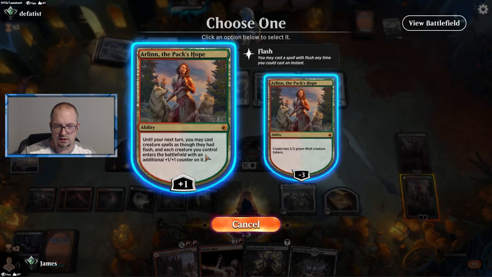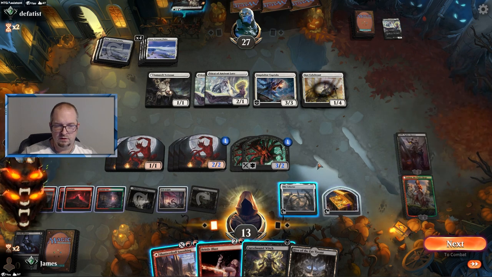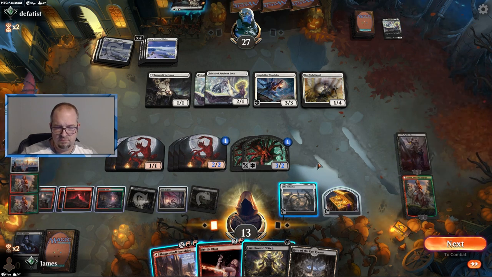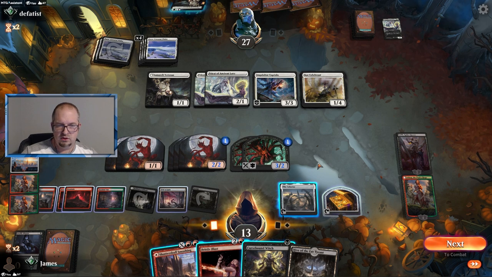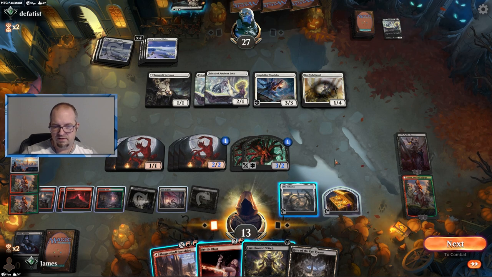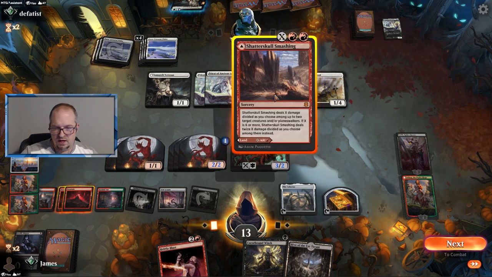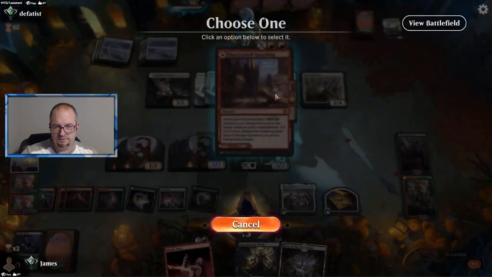Let's plus one Arlinn again here though. We can actually save the Cursebound Witch, and then I can Shatterskull for 1, 2, 3, 4, 5. I have 6 total mana, right? 1, 2, 3, 4, 5, 6 total mana. So I could Shatterskull a Lunarch Veteran and a Priest for 5 mana and save. I am going to have to use my Celestus, though.